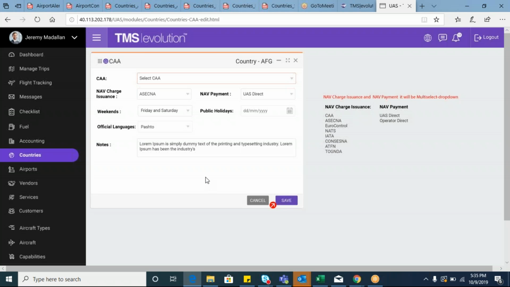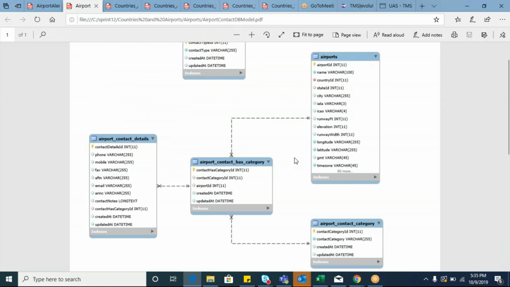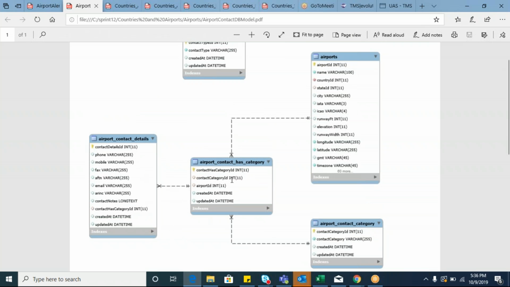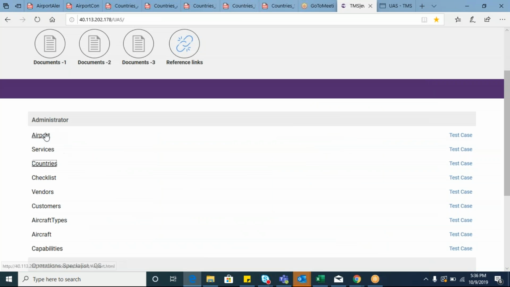I can show you contacts if you want. Similarly, we will be doing it. Just a second. So if you see here, I have contact details. There will be a category, and the contact details will be mapping to the category. If you see the mockup, there will be five different areas for us. Just a second.